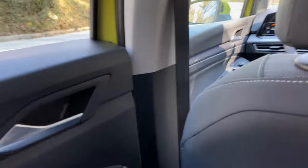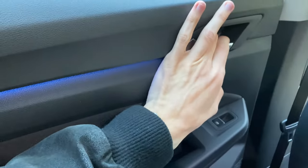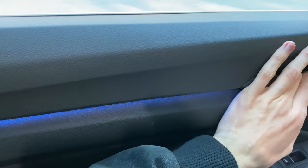You have LEDs, but look at this. You can press it here. It's touch sensitive, so it turns on or off. Really nice. And I wanted to show you, look, these ambient lights look so nice. When you put something inside here, it's just excellent. Although I haven't tested the car yet at night, it just looks so good.